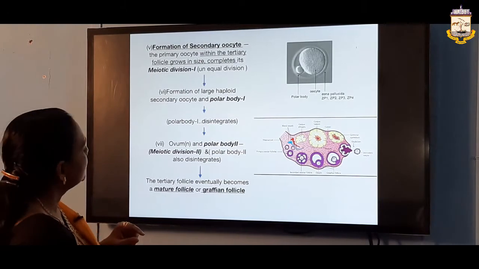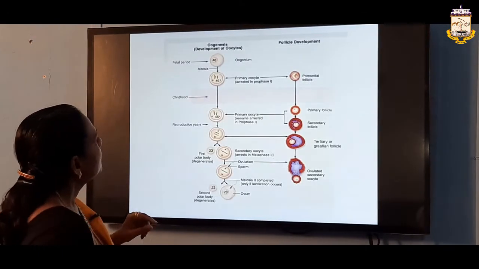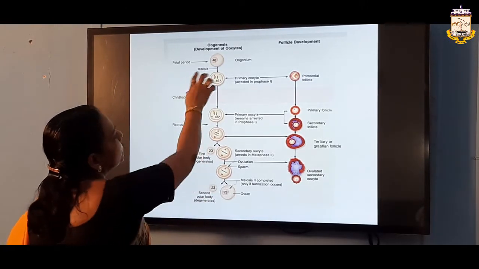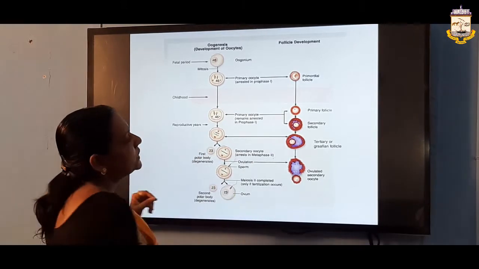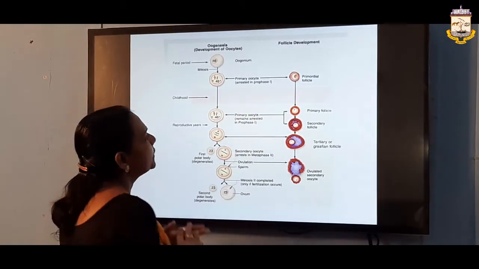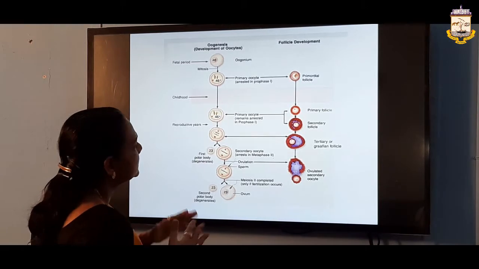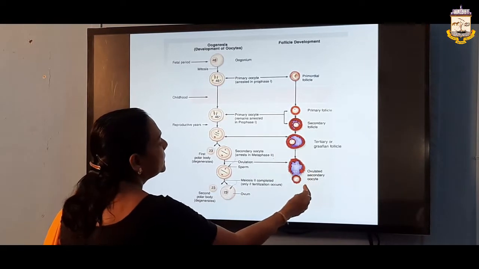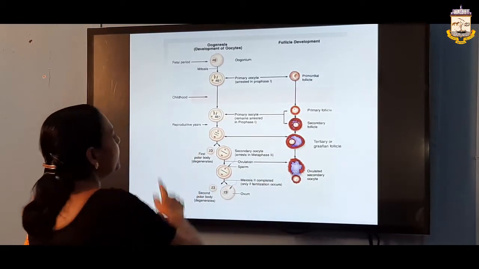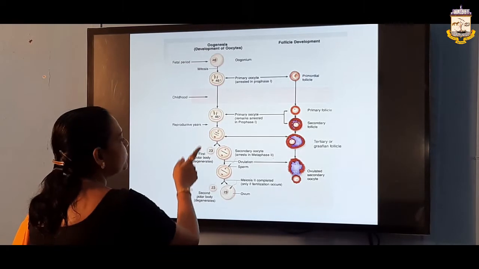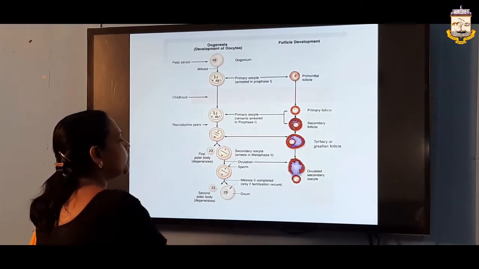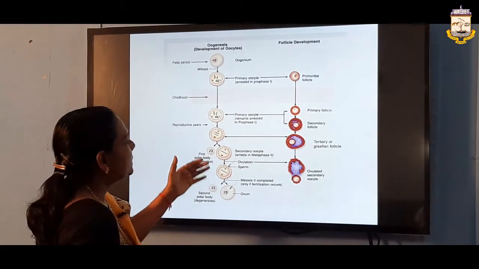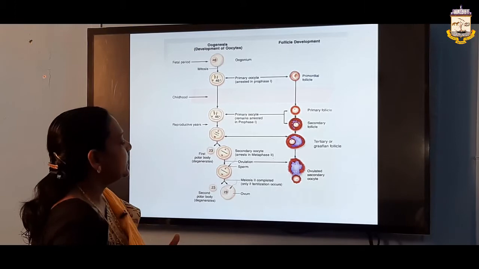Now what happens? The picture you can find here shows the oogenesis development. In the fetal period itself, so many oogonia are developed. After that, it enters the childhood stage, the primary oocyte stage, and there it gets arrested. After that, in the reproductive stage, the primary follicle becomes secondary, then tertiary. After that, the ovulation, everything happens only in the reproductive period. It enters the primary oocyte, then the secondary oocyte, producing the first polar body. After that, the second polar body; everything is present only for the nourishment of the oocyte. After that, this gets disintegrated.